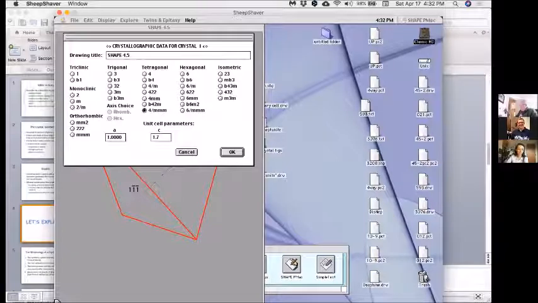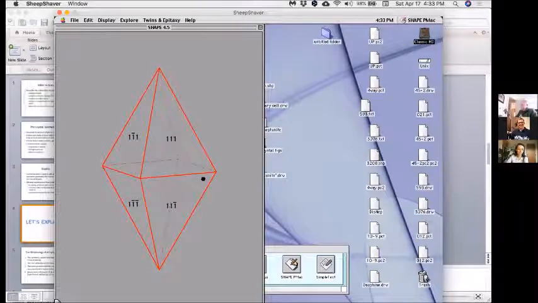And you can maybe think what you expect to see now. We're back to having 8 faces, but they're no longer equilateral triangles, they're isosceles triangles. It's as if the octahedron got stretched in a vertical direction to produce the form we have here. And that reflects the fact that the c dimension is longer.